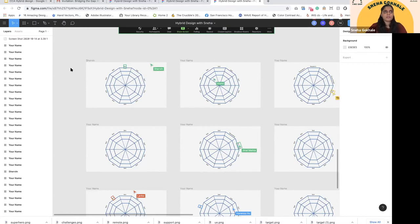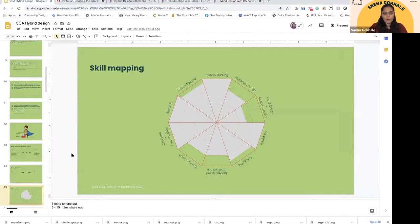I think the way it has helped me personally, inwardly, is also that this is not what it looked like for me 5 years ago, right? When I just started off. So it's also interesting to see year on year how you've developed or what skills you've been able to learn more about.